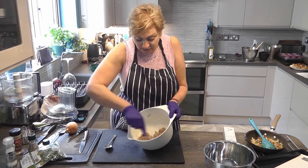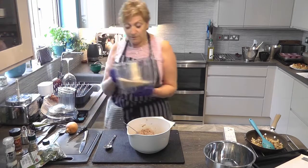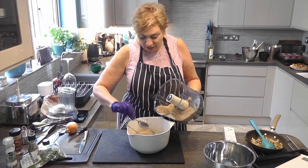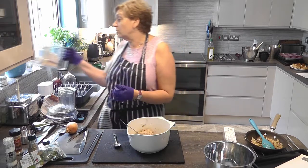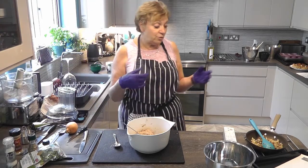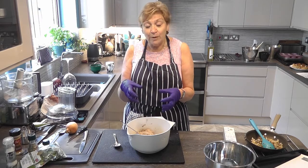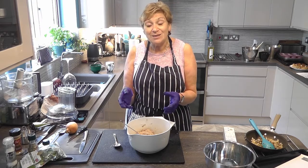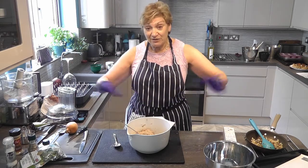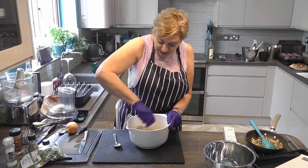You can see that didn't take very long. It's actually quite soft, so I'm going to add another little bit. The reason for the breadcrumbs is that they will absorb any extra oil. You've got the oil in your pastry and you've got the oil from the onions, and you want the breadcrumbs to absorb it. Sausage meat tends to be very fatty, so the breadcrumbs will absorb that fat, so you won't have fat and oil everywhere. So that's looking very nice.